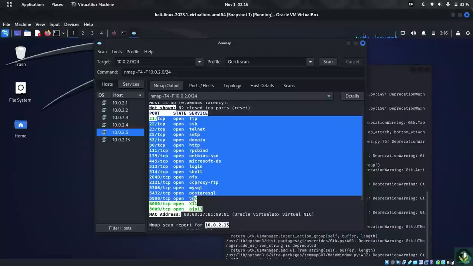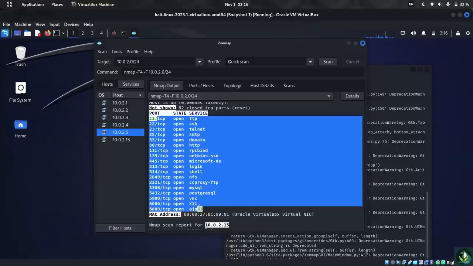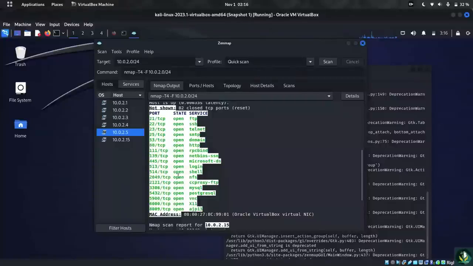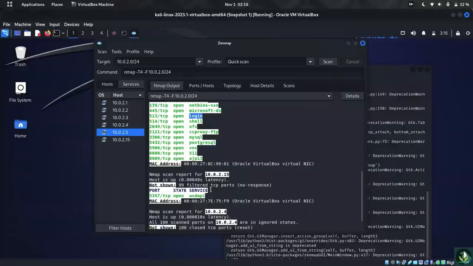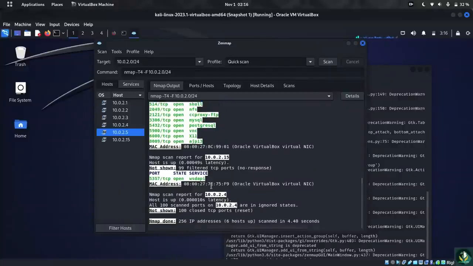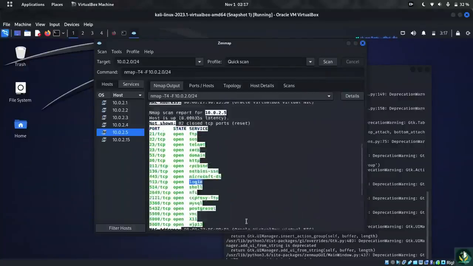Now that these ports are open, we know how to continue searching about these ports. For example, this HTTP port is open now. I can go and search what kind of attacks I can do on HTTP ports, or even on this other port. The login is on this port, it is running the login services. So these are the kinds of information and data that I could capture from here.